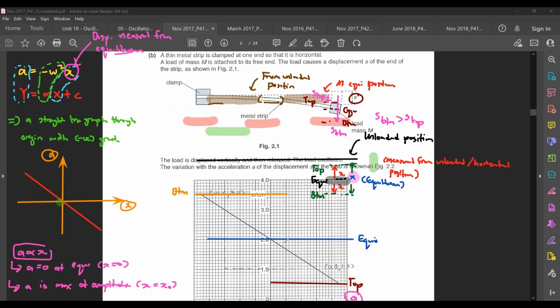So you can actually see from this that this one here is going to be an amplitude position, but it's the lowest value, which is the mass at the top. And then this one here is also your amplitude position, but the displacement is the largest from the unloaded position. This is going to be at the bottom. Okay, that's just one thing to note, right? But the gist is that you should be able to identify that this point is where you are at amplitude position. Right now you want to find the exact value of your amplitude itself. To find the exact value of your amplitude, you just take the difference between these two lines. Because displacement is always measured from equilibrium, this one is your amplitude.